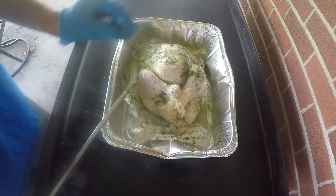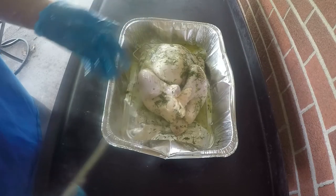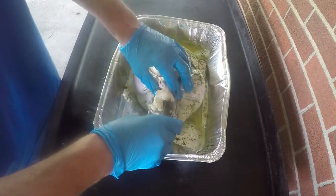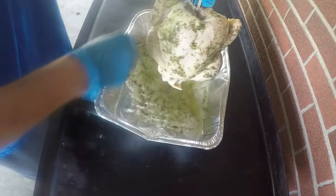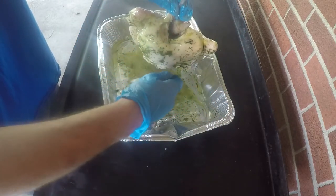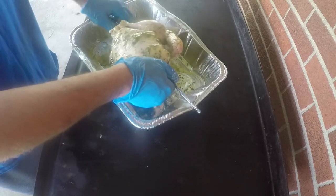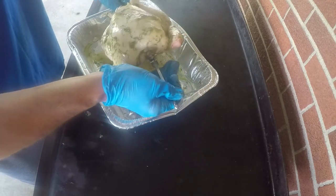Finally, after two days of waiting, I can actually get this thing on the spit. If you don't have a rotisserie, don't worry — you can do this at about 350°F in your oven; it should take maybe an hour or two. Just make sure it gets to 165°F. We're doing it in our IR rotisserie air fryer. What I'm going to try to do is poke down through the legs to hold those in place, then come out the front end. From there we bring the fork back in through the meat, poke straight down through, and then center the whole thing up by pushing it to the middle of the spit.